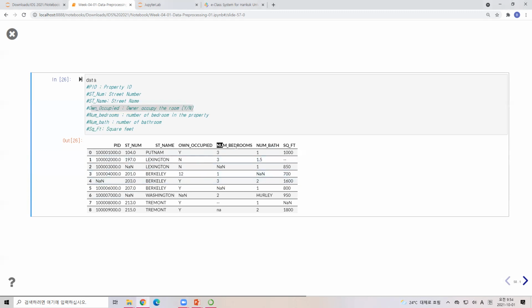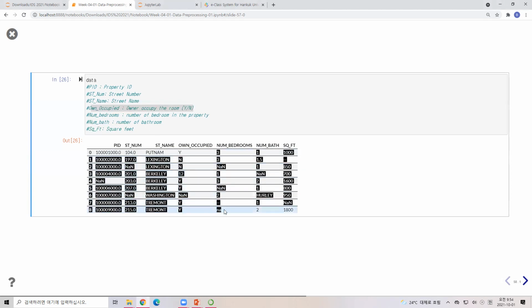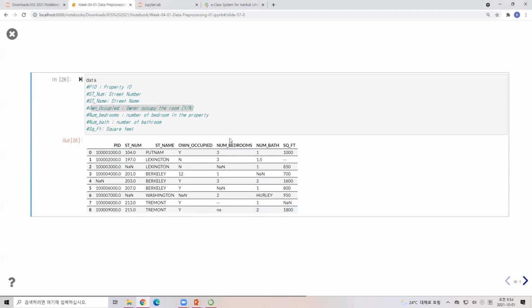Okay? And then the number of bedrooms. So the number of bedrooms here, we have integer number. Okay, but when we have the integer number, we have dash like this one, which is not common, or it is not standard. NA, it is also not standard, because we know that in Python it should be NaN. Okay. And the number of bedroom, we have one. Okay.